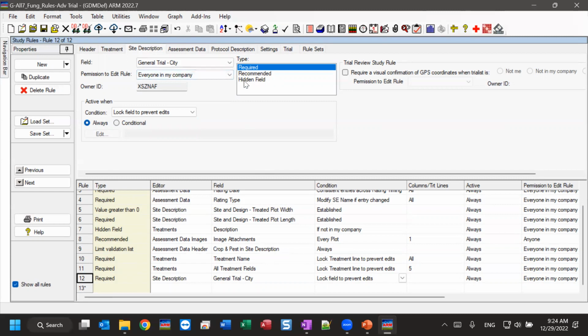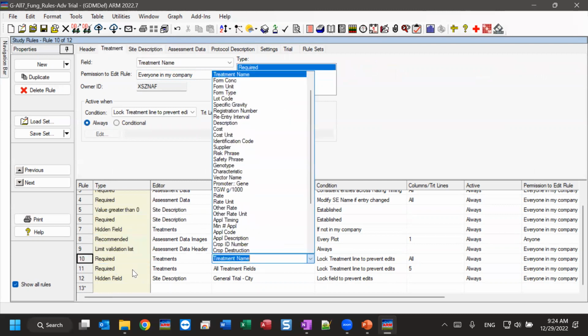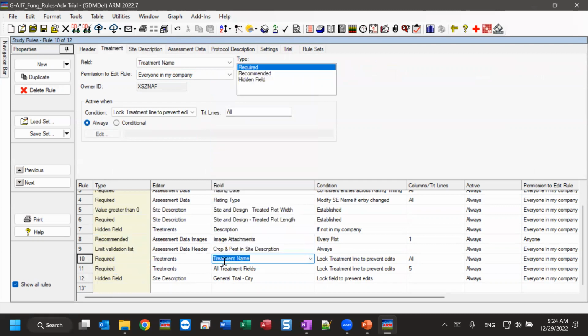So that is actually in our type here. So if let's see, oh, I thought I was in my treatments. Let's go back to the treatment name rule here. And I'm just going to, I thought it was in the type. There we go. Yep, hidden field.